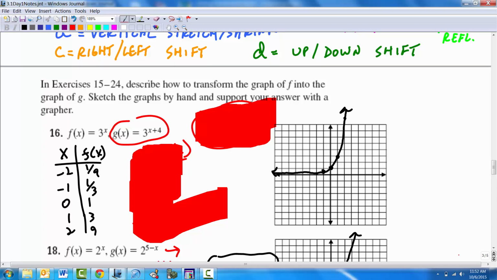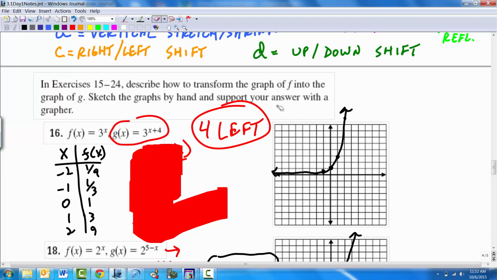Okay, first things first, describe how to transform the graph of f into g. Now, one thing I will say about this book, and you'll see this later, is their exponential notation's not very good. This is all right in the book. I'll show you something later. Okay, that it doesn't really show up. But hopefully you understand everything's exponents right now. So that plus 4 is on the inside of the exponent. So which way does this go? Plus 4 on the inside. 4 to the left is correct.